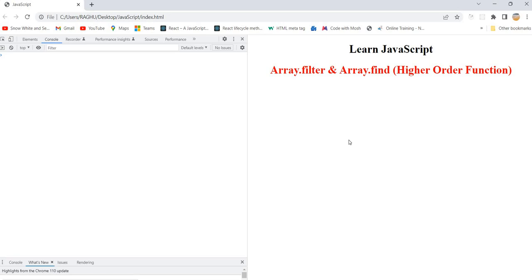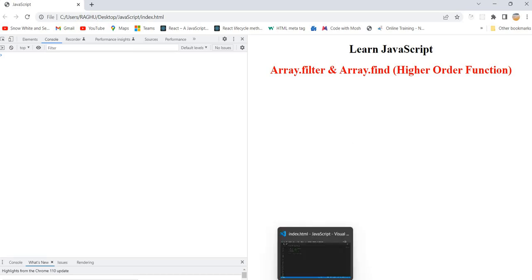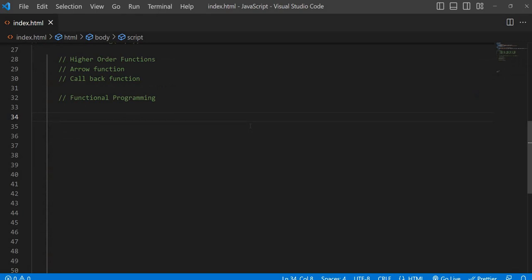So let's take a simple example and write some code, and it's very easy to understand. Without wasting time, let's write some code. Whenever you're writing code with array methods, remember these three points: we should know arrow functions, callback functions, and higher order functions.